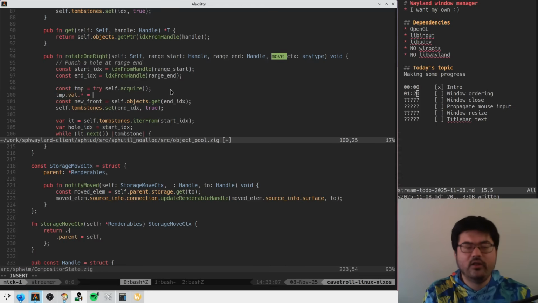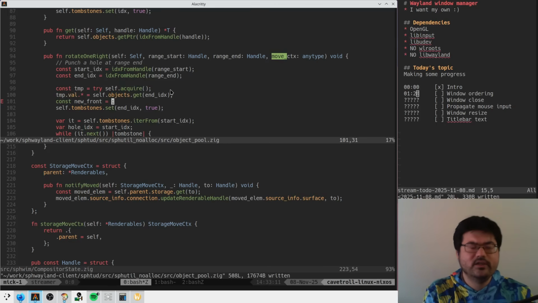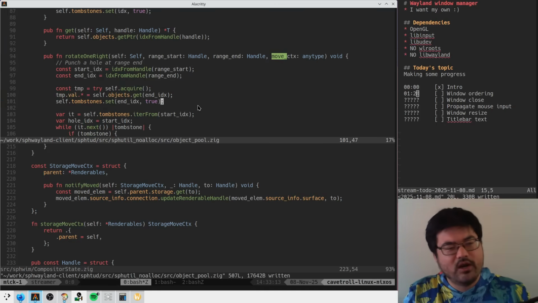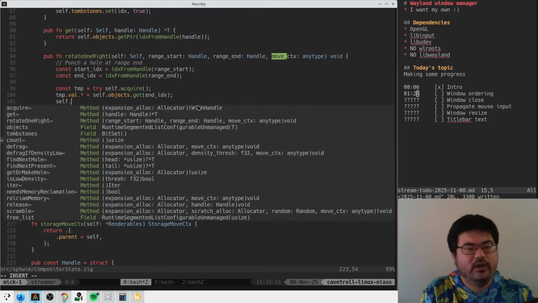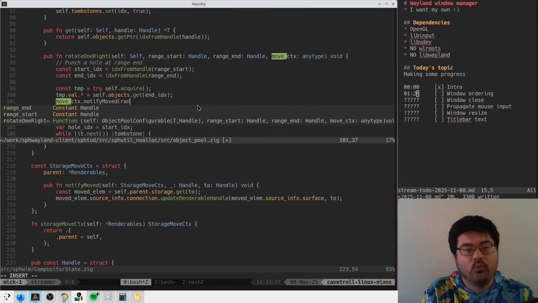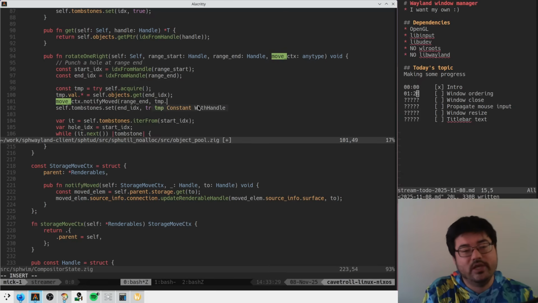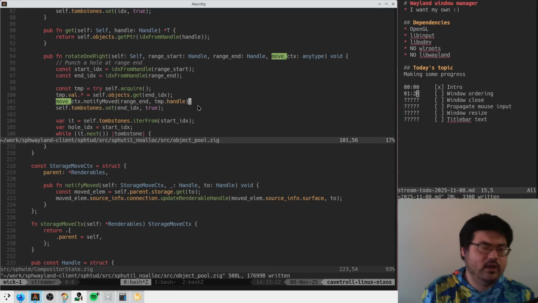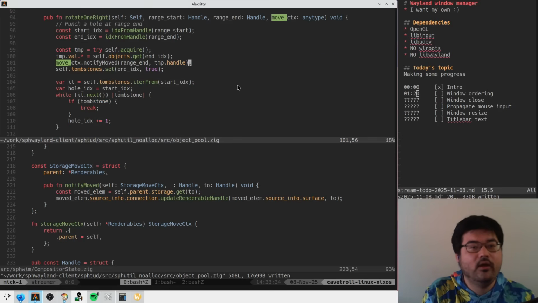So val is this. We move them over there, and then temporarily move context notify moved from range end to temp handle. Yeah, something like that.